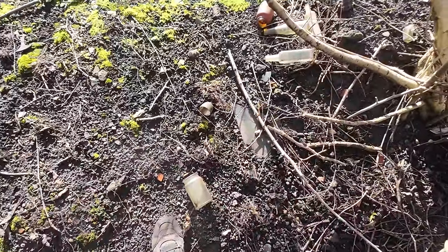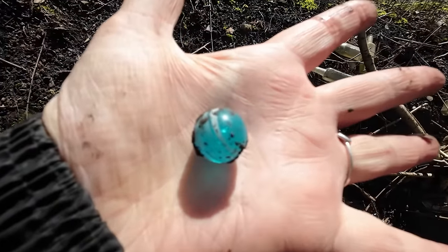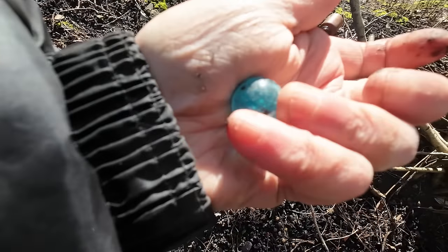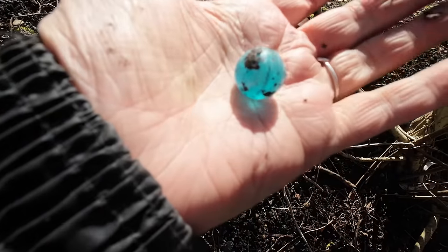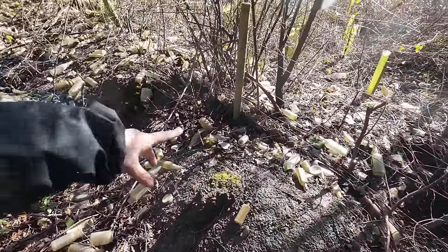It's got a lot of cack on it. Ooh, it's a bit claggy, that as well. Right, there you go. A lovely, lovely marble. That's quite a big marble, that as well. Tell you what, it's absolutely riddled full of bubbles. Oh, it's got a massive one in the middle. That is a beauty.